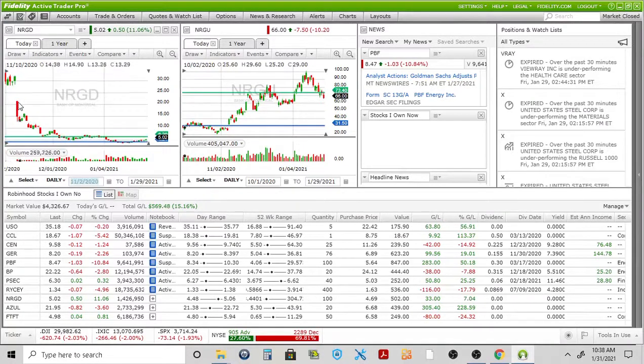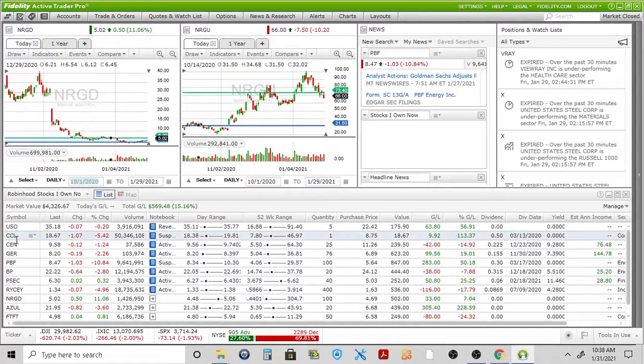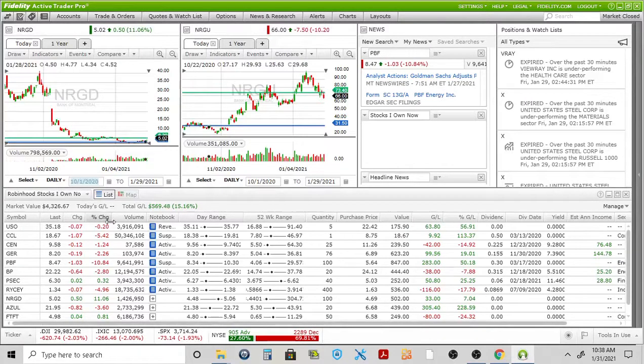So we're showing you where it was right there, close to the 20s. Actually, it was in the 30s. This was in November when the market was still down. We watched it just drop, right? So we'll look at NRGU. We see where it went up. Boom, it's right there. And we actually can change this to 10-1, show you exactly what was going on. 10-1, this thing was high at 10-140, but back then in 10-1, this thing was low 30s, right? So they're working in the opposite direction.